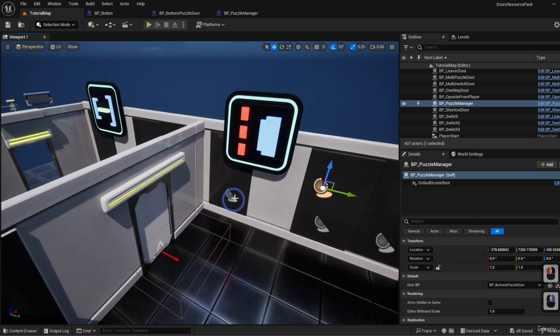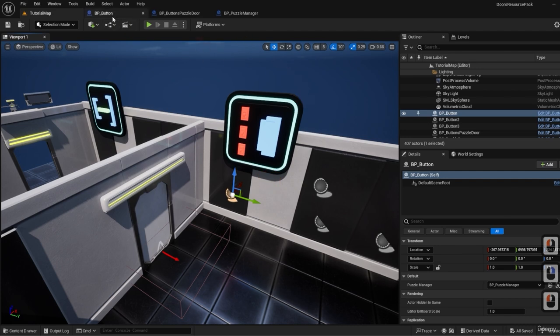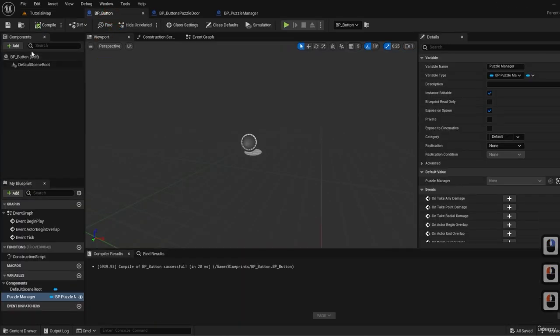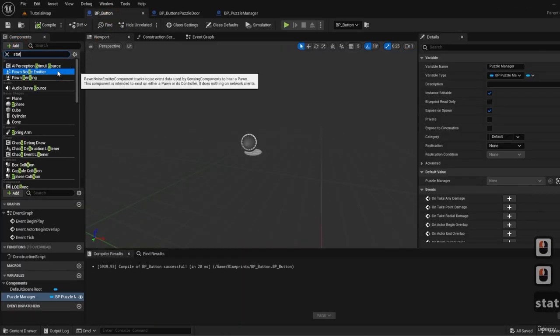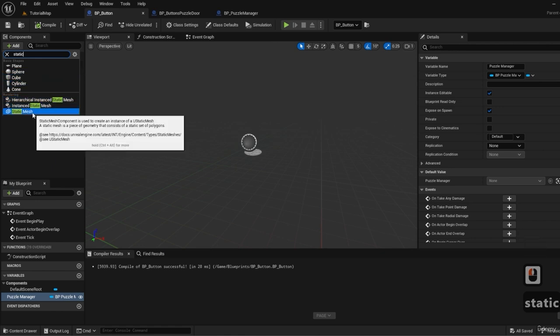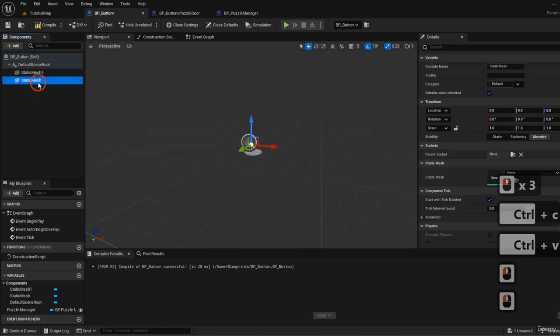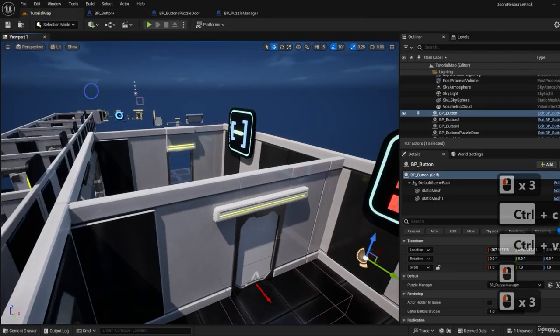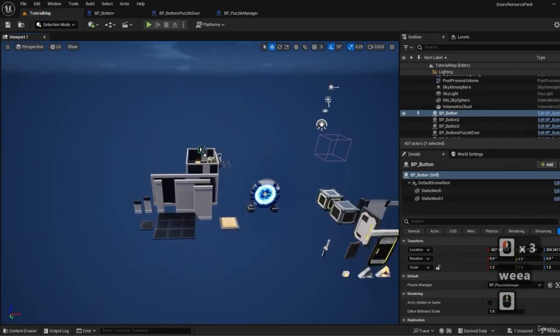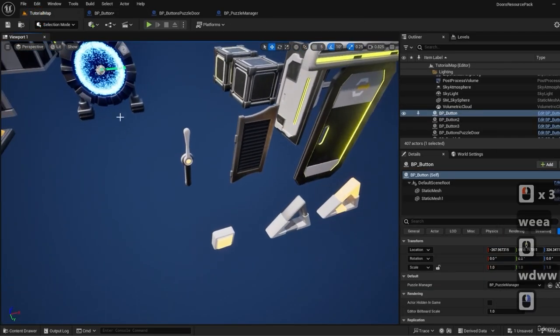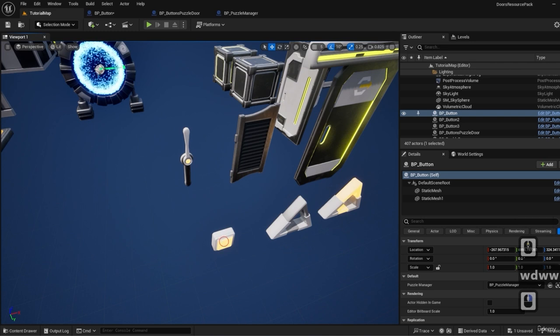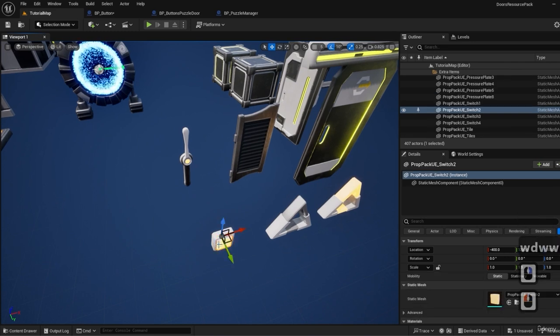Now, let's go to our button. Let's open the blueprint. We need 2 static meshes. I'm going to duplicate this. And for the first one, let's go find our button. Here it is. I'm going to select the button switch.